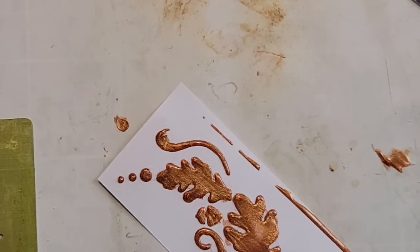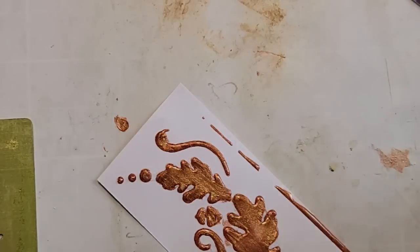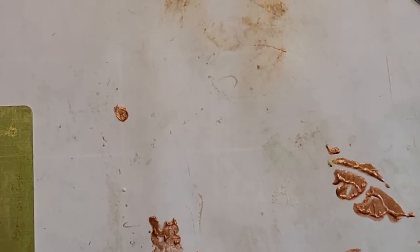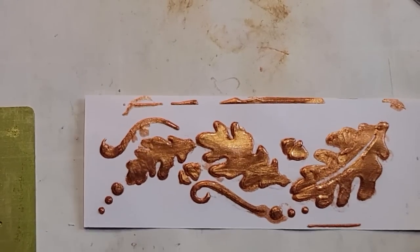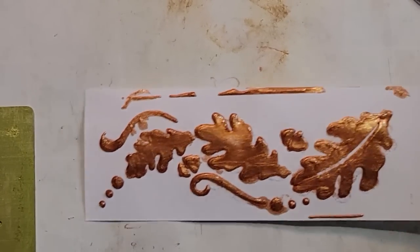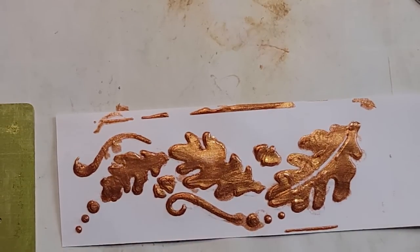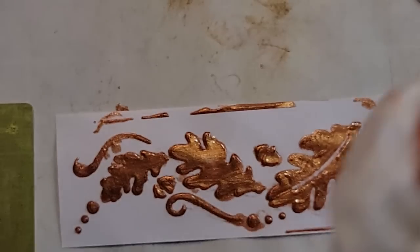Oop, I now have splotches. I need to remove these so I don't get it all in. Okay, now I can show you. There. Oh, no! It's okay. Yep. Oh, what happens in the reality of a craft room, right? Okay, so now we have that. There's a little overage here, but I don't mind that. I think it kind of just looks like a little bit of a brocade, almost fabric-like. And then I'm just going to go ahead and clean my stencil.